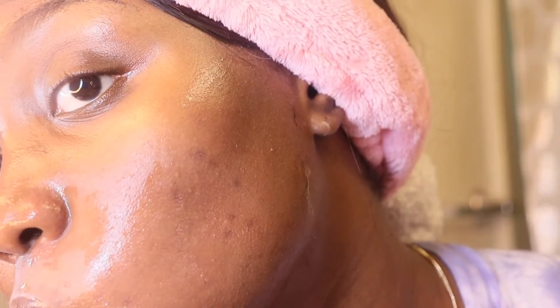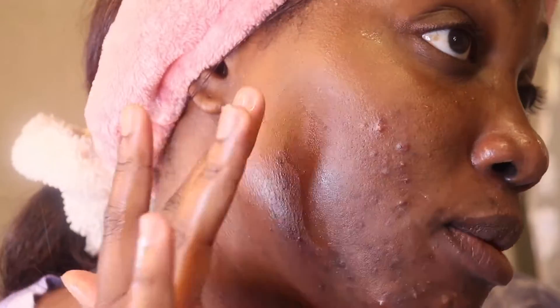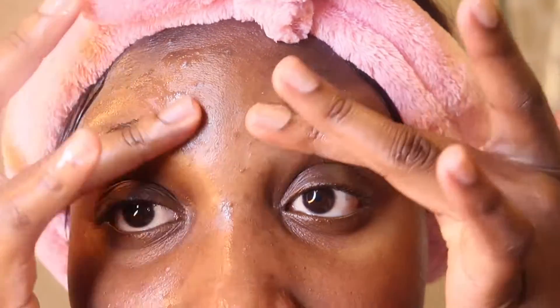I just got done shaving my face. Look at this side — this side is everything. And then you've got this bumpy side, but hey, it looks smooth. My skin feels so smooth. My eyebrows are so easy for me because I literally have thin eyebrows. I'm about to wash my face again to get all the gook and gel off — you don't want that on your face. I'm going to wash with the same soap and then we're going to put on a face mask.